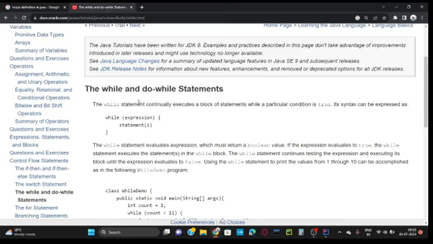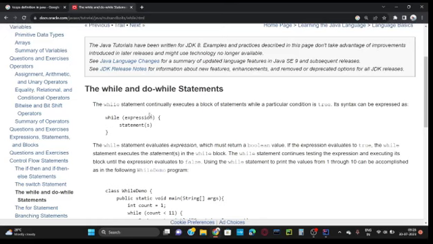The loop is ultimately terminated. Sorry, I was not able to find the correct term, but now I found it. The loop is ultimately terminated when the condition becomes false.